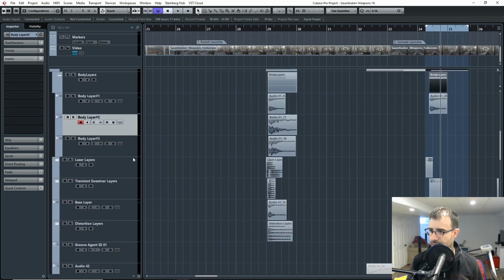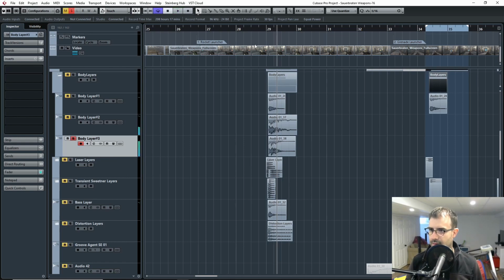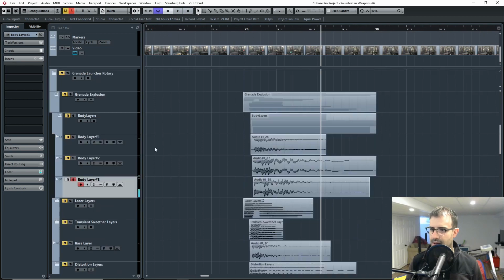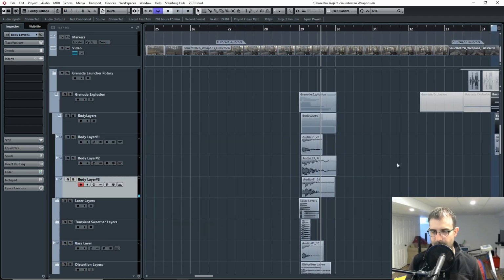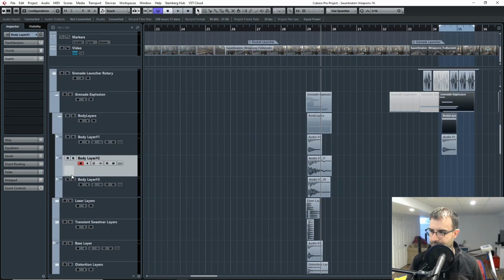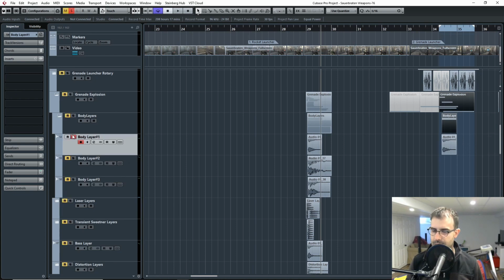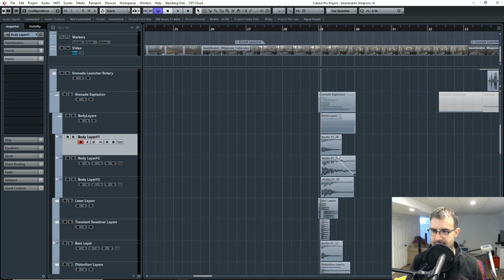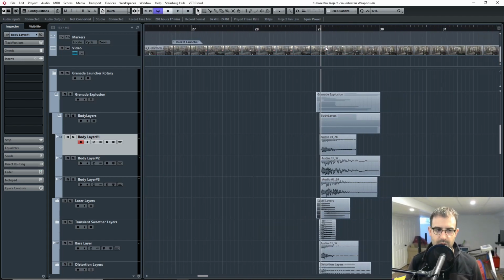So you can see here, this is another body layer sound that I had. And I had also this third one. So what I'm doing here is I'm actually making different variations on it. If I wanted the first one, I would use the first one. If I wanted the second one, I could use the second one or the third. So I can interchange these sounds basically, and it would give me a new kind of explosion sound.